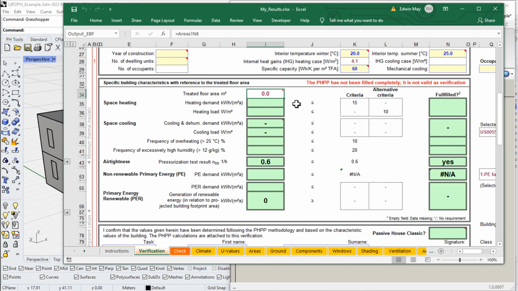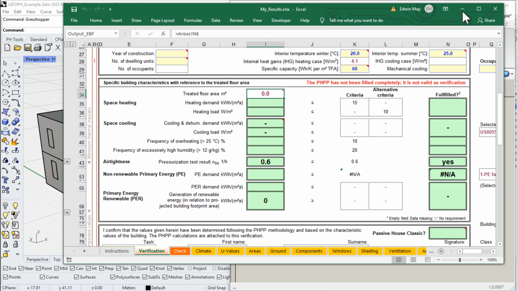Nothing's going to be able to calculate until that floor area is entered. So let's take a look at how we're going to enter that information. We'll look at a way to estimate it, and then we will take a look at a much more detailed process for inputting that information.